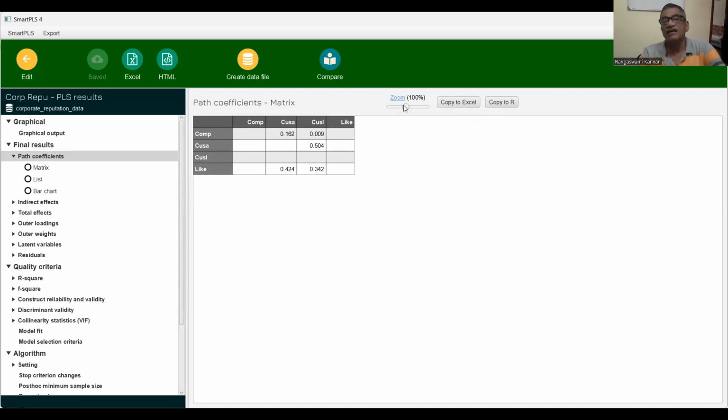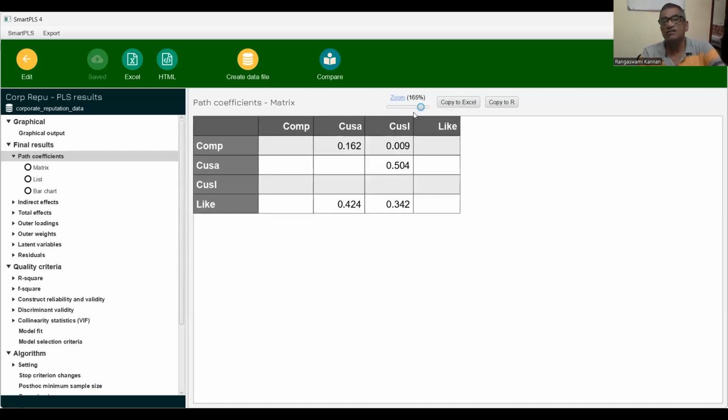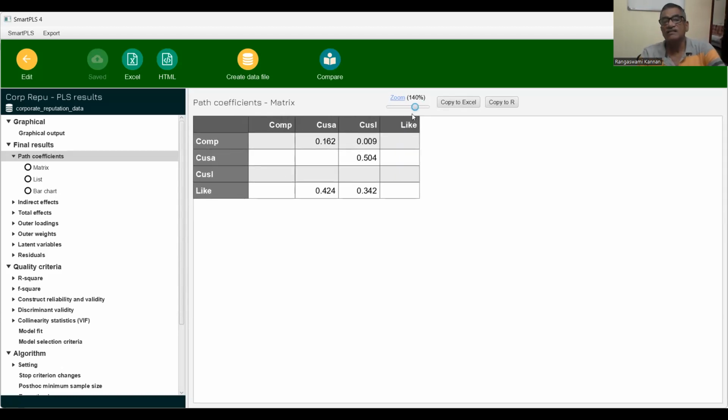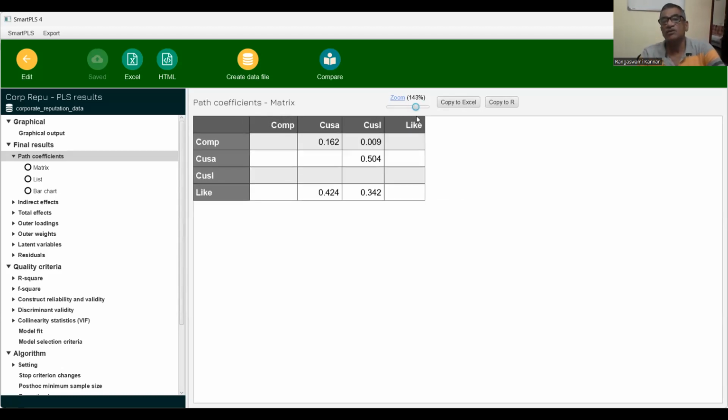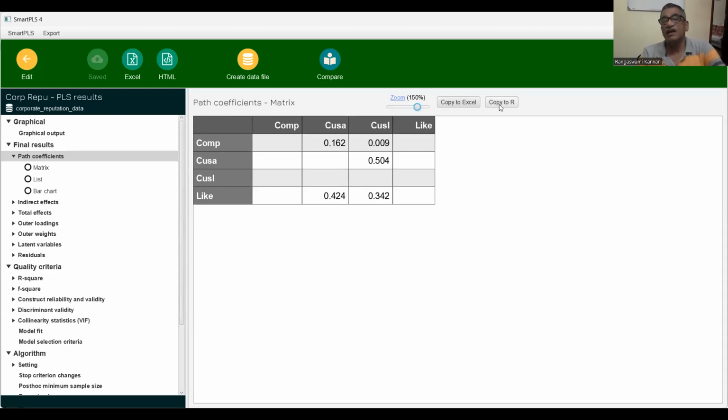Now you see here, you have the zoom option, using which you can zoom in or zoom out the results that are visible. You can also copy to R, because R also uses SEM. I think Ritesh will be covering R SEM tomorrow, isn't it, Ritesh?